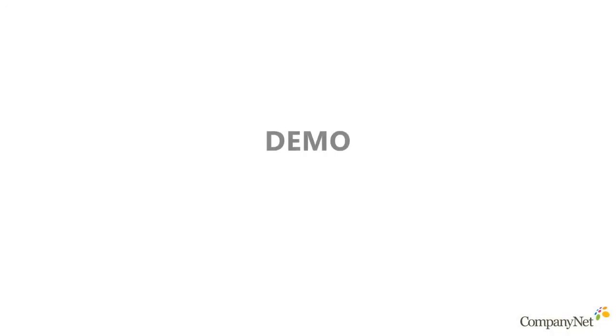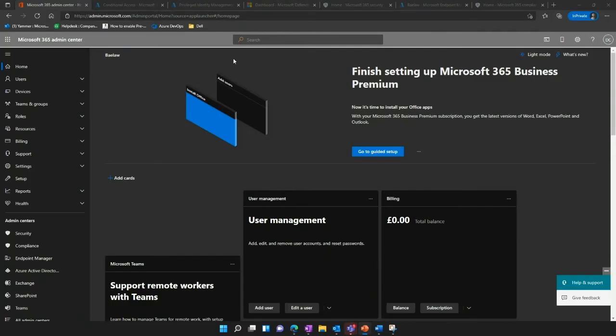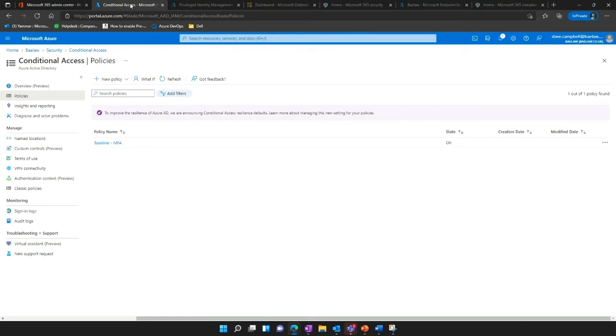Excellent. So let's step out of the slides here. What we'll do is we'll just go through a few things that make up the Zero Trust model. So if we're talking about identities, devices, then one of the things that we should discuss is conditional access. And conditional access is a capability that is unlocked as part of Azure Active Directory Premium 1, but then adds further capabilities with Azure AD Premium 2.